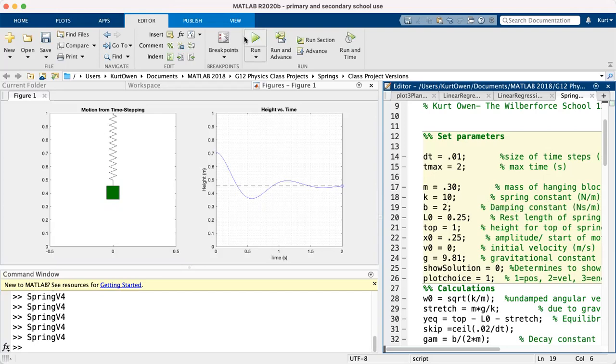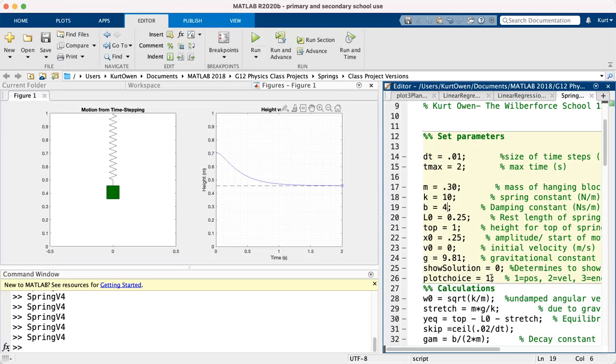If I make that a 2, let's see, it might not oscillate. It'll still oscillate, but dying even faster. Let me make that a 4 and see what happens. Now you can see it no longer oscillates at all. It's sort of decaying down towards equilibrium position, but it never passes it. So that's what's called overdamping, when we lose all of the oscillations. And so we have those various cases. Underdamping and overdamping, and then the border between those is called critical damping.